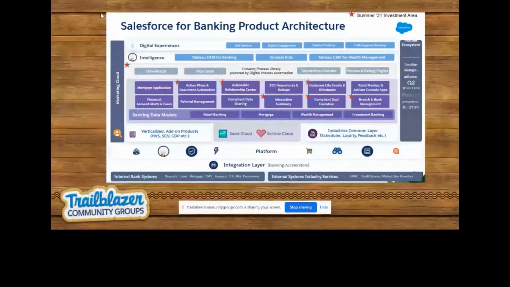So this is the product architecture for the Salesforce Financial Services Cloud. Here I just took one slide for the banking data model. Here you can see the base layer is the existing banking system. It means our existing system, maybe on a mainframe or whatever the existing technology is, and if we want to move our system to Financial Services Cloud, we must integrate that system with Financial Services Cloud. So we can integrate with the MuleSoft layer. That's why the MuleSoft layer is displayed.